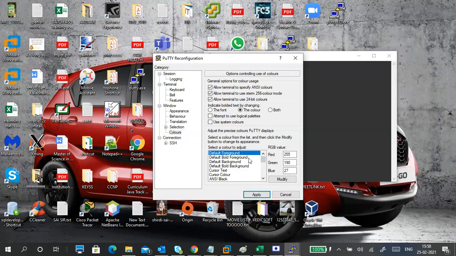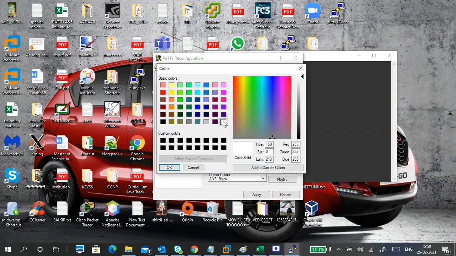Color is also a concern, right? Background is usually better white.